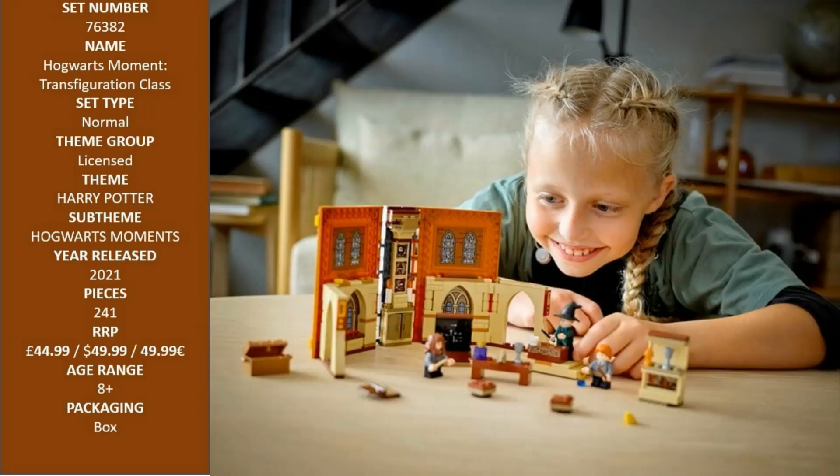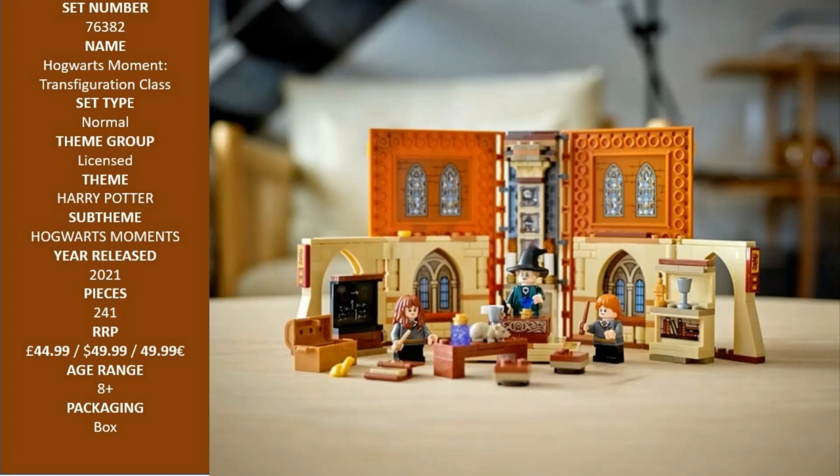Kids open the set's cover to enter Professor McGonagall's Transfiguration lesson. There are lots of magical supplies to practice with, but Ron needs help when his pet rat turns into a goblin. For ages 8 and up, suitable for young witches and wizards looking for a new way to enjoy a Harry Potter adventure.